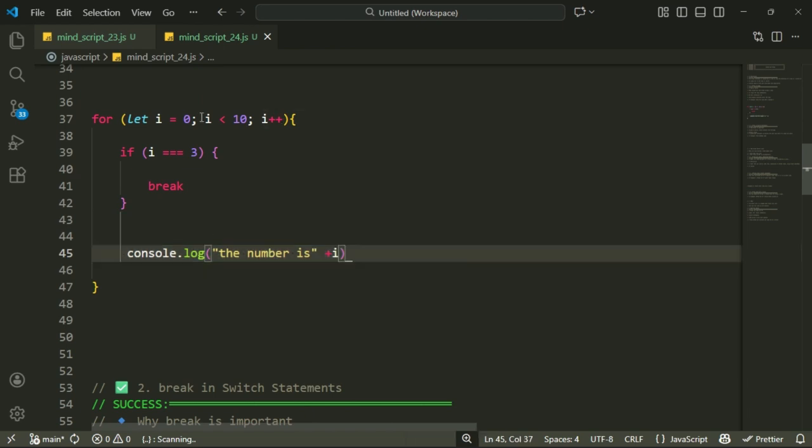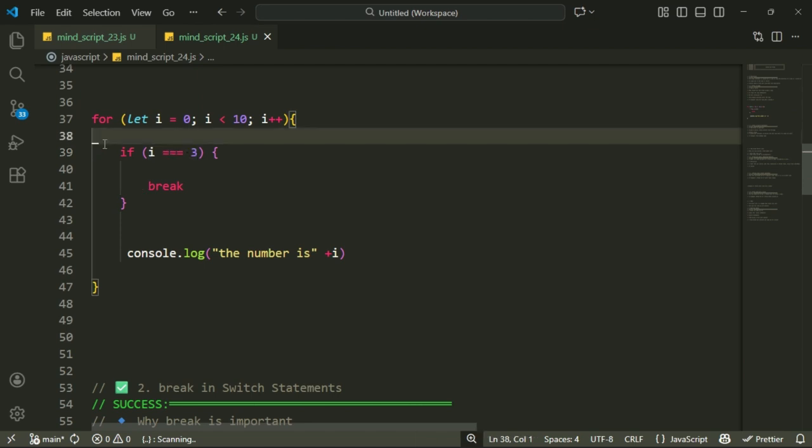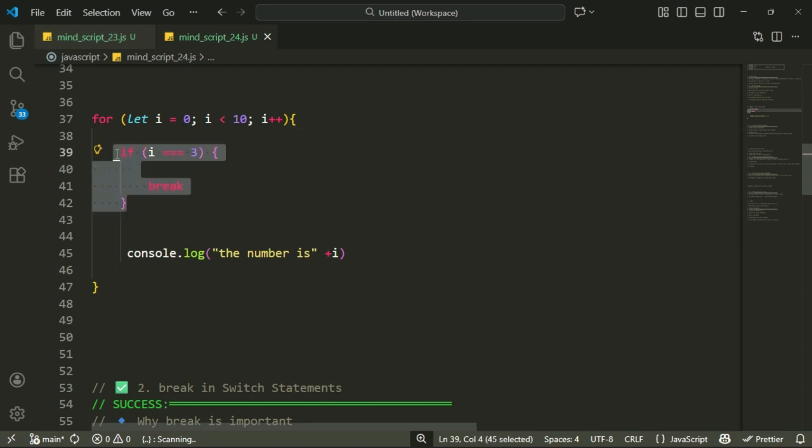We check the condition: 2 is less than 10, yes, it is true. Is 2 equal to 3? It is false, so we go outside the if condition and print with console.log, which prints 2.